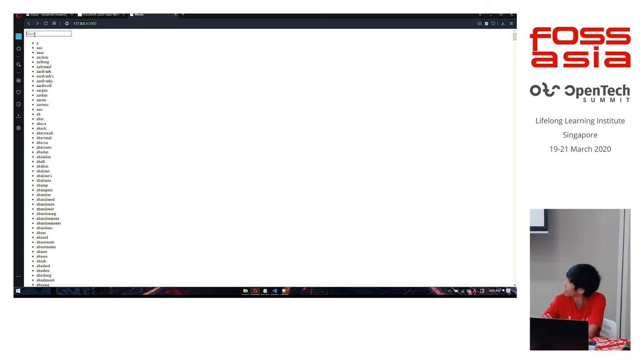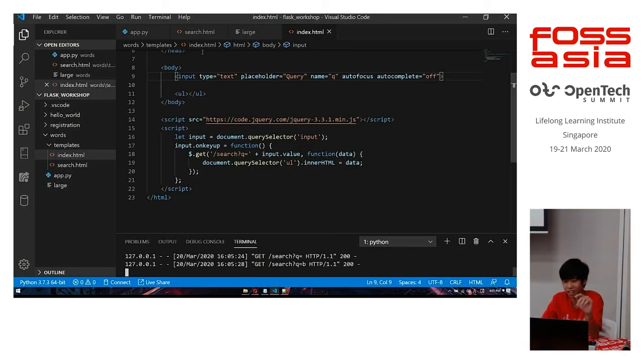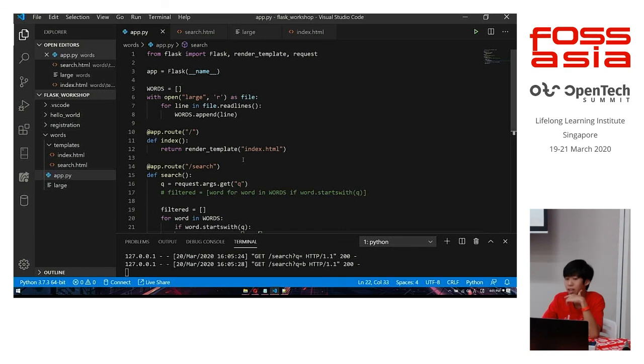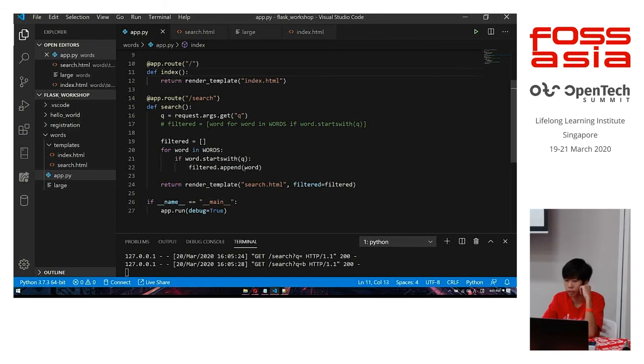When you say run again, does that mean no need to read from the file, you just read from the array of data? Not read from the file, but you'll have to recheck. Every time you do, it's not reading the file again, because we read from the file at the start. When we start our program, you'll read and append everything to words, and then you'll just keep doing this every time you press a button. It shouldn't be a problem if the array isn't very long, like in this case it is 140,000.